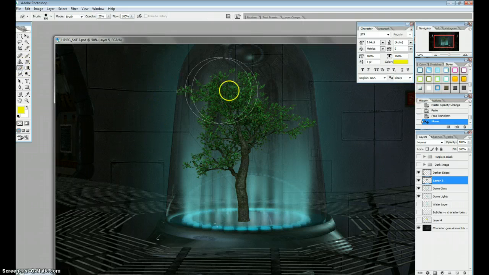A really easy way that you can do this, and this is the simplest way, especially for new users to Photoshop or GIMP and PaintShop Pro, you can set your eraser brush opacity to about 20% and just do a little bit of erasing on this tree, and it's going to look like it's actually behind this layer of glass instead of right on top of it. That way you have a little bit of your reflection on there. You can still see the tree.